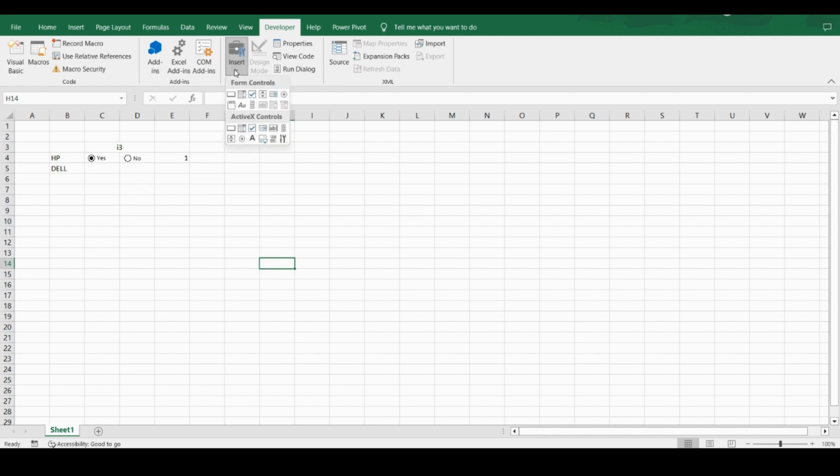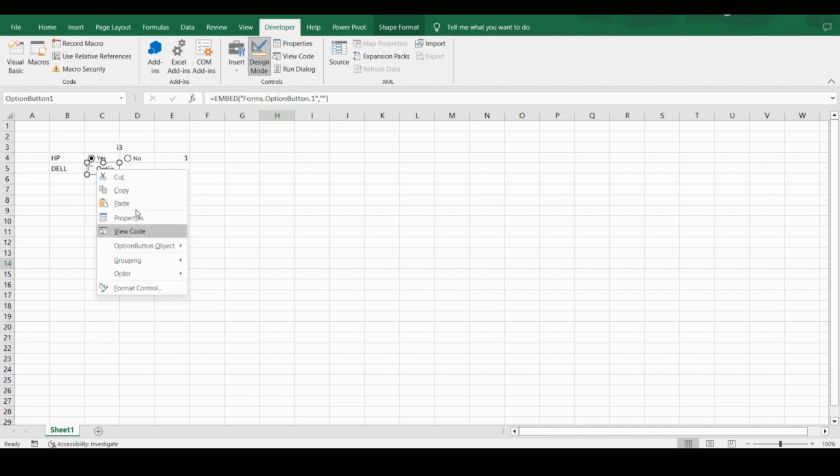Now let's go to Insert, ActiveX. Let's take the option button, or radio button, from ActiveX. Click on it and drag it here. If you see, there is a little difference in look and feel. The Form Control one looks simple, while this looks a little bit 3D. Similarly, if you right click here after selecting it, you will not find any macros. You can't assign any macros to this.